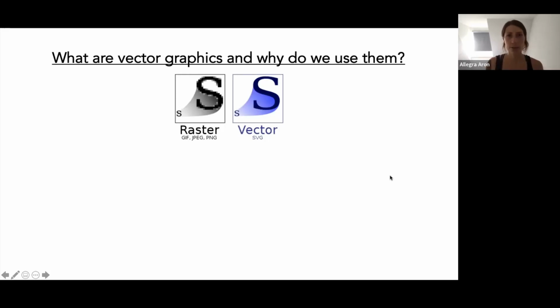But first, let's understand what actually are vector graphics, and then why do we use them? So some of you may have heard, I didn't actually see, how many of you have used vector graphics? I can sort of see you in the camera. Okay, so it's a little challenging to see, but I see the front row has some good vector graphic representation. Seems like not so many of you have actually used vector graphics.